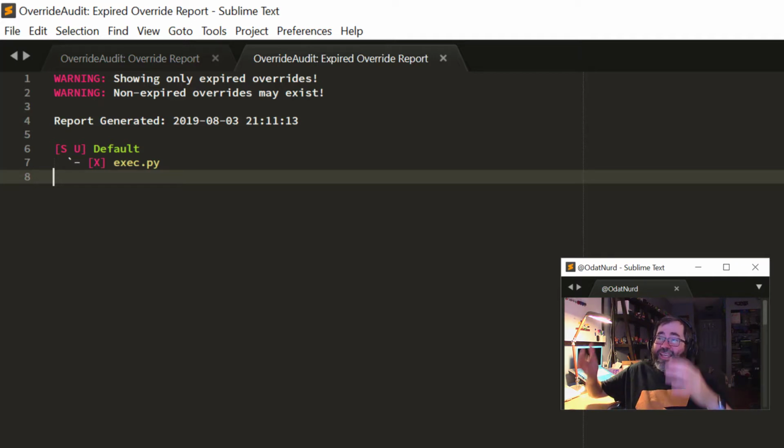And if it is, it does a check to see, is there a potential for an override that is expired now? And what it has determined is that the date of the last access time on the exec.py plugin is older than the default Sublime package file, which means that the default package is newer than my plugin, and thus perhaps this plugin is broken in some fashion.